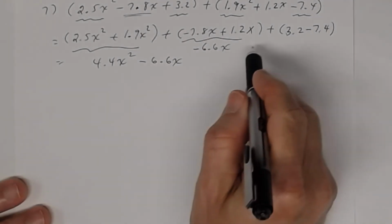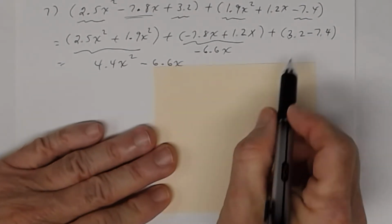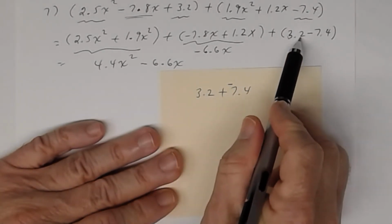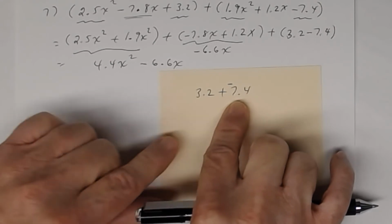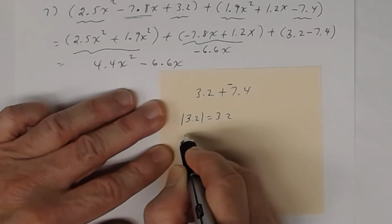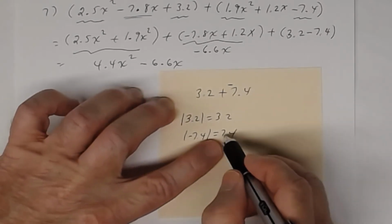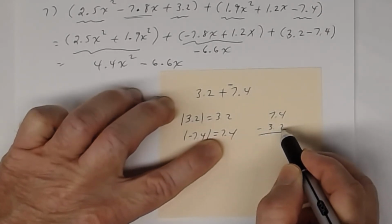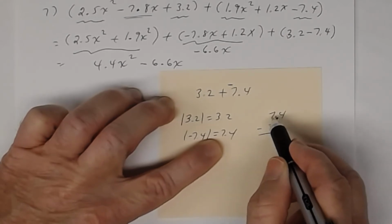And then same thing here. Look, I have 3.2, and I'm adding a negative 7.4. So notice I'm adding two numbers whose signs are different. First of all, I look at their absolute values. The absolute value of 3.2 is 3.2. The absolute value of negative 7.4 is 7.4. Now I'm going to subtract, always putting the larger absolute value on top when subtracting. So 2 from 4 is 2, decimal point, 3 from 7 is 4.